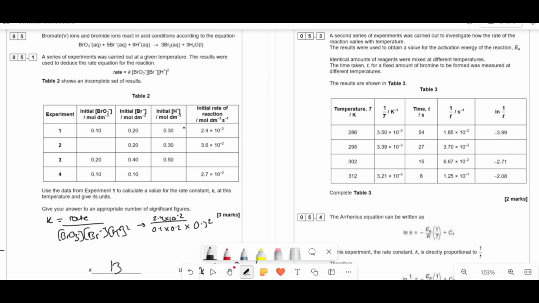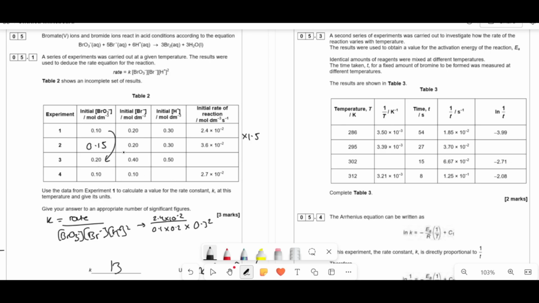For this question, you can see there's a quick shortcut you can take from here as well. As you can see, that's first order. So here, these are the same, those are the same, but the rate's gone up by something. Can you see how it's gone from, sorry, from 2.4 to 3.6? So if you divide the two of those, you can see that this rate is times by 1.5. So therefore, the concentration of this Br⁻ must have gone up by times 1.5 as well. So here you can work that out. That'd be 0.15 there.